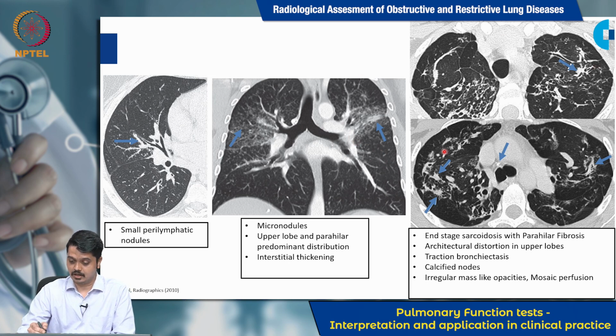This is end stage sarcoidosis in CT scan. We are finding complete architectural distortion with dilated bronchi. We are finding multiple irregular mass-like opacities in both upper lung zones. The opacities are seen more in the central lung than in the periphery of the lung. Also, we are seeing a high attenuation structure just anterior to the level of the carina, which is nothing but a calcified lymph node. The presence of this calcified lymph node and upper lung zone predominant fibrosis shows that this is a fibrosis related to sarcoidosis rather than idiopathic pulmonary fibrosis.